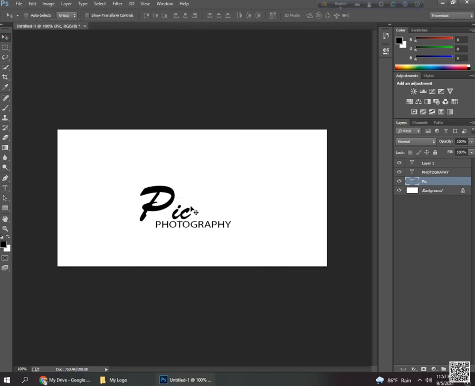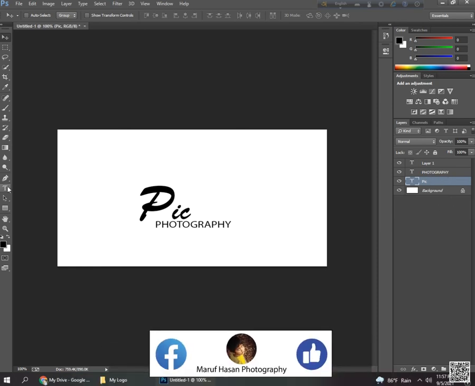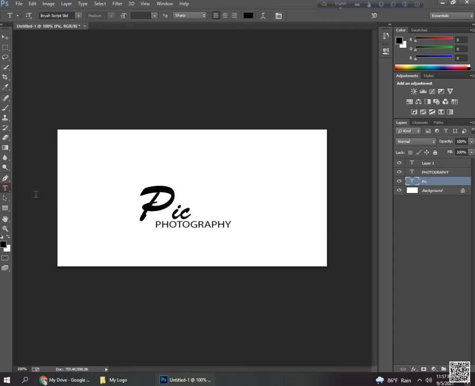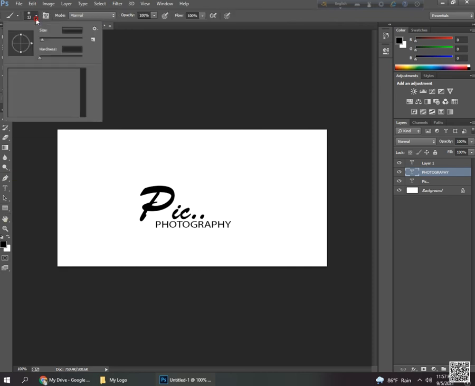Okay, I think this is perfect, but I want to make this logo more attractive. So go to the text tool and we type 2 dots here. And again go to the photography layer, select the brush tool, and make sure the brush tool is the second option.